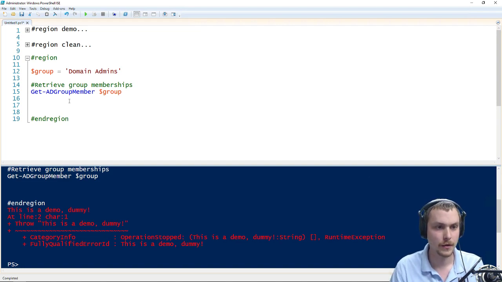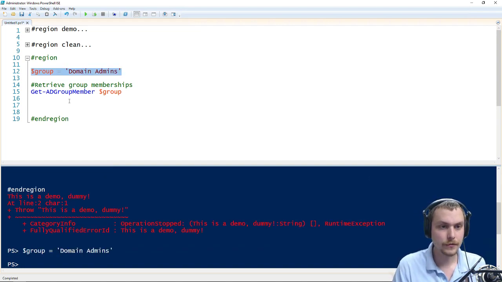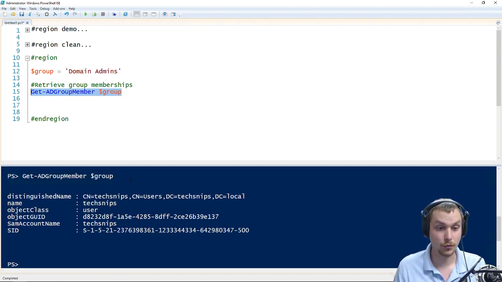All right, so I believe if we just go ahead and run our group, get AD group members. So we only have one member here. If we were to store this in a CSV file, which is what I'm thinking, and obviously there are other ways to do it, like we were talking about the events earlier, we're going to use the SAM account name or the distinguished name. We could probably do both. SAM account name will be a little shorter, and it's actually still unique.